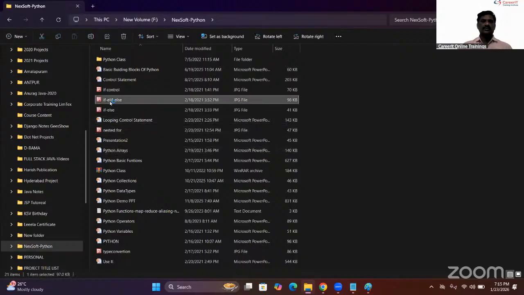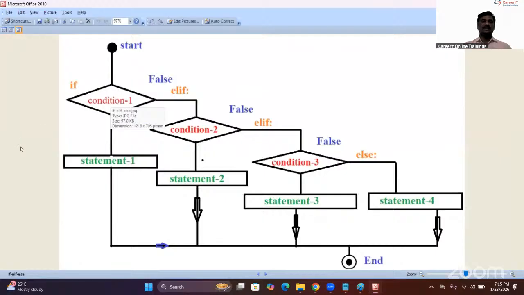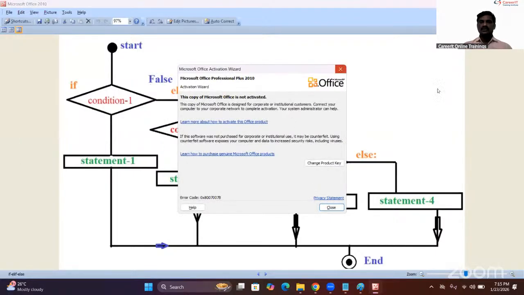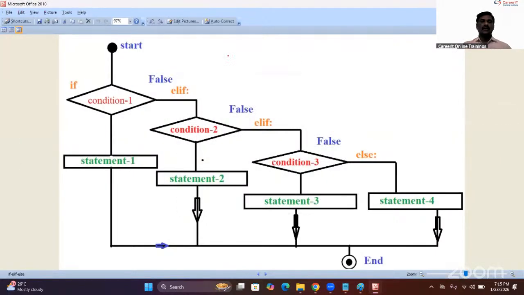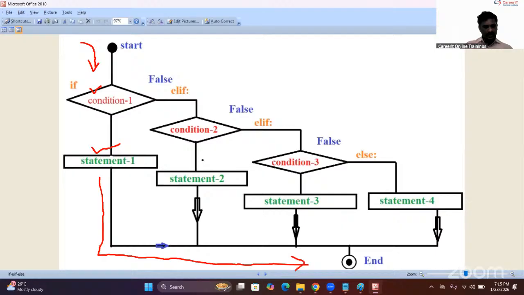Yeah, this is the if-elif control statement. Guys, this is the block. This is my starting point, which means I am giving some input. With our input, if condition one is true, the block of code is executed, meaning statement one is executed and we come directly to the end.